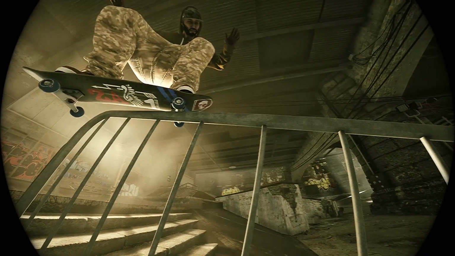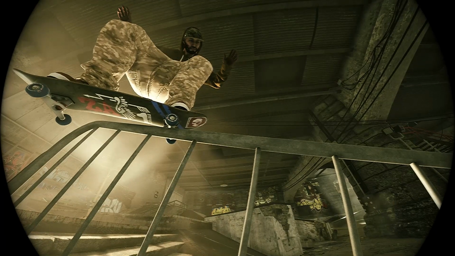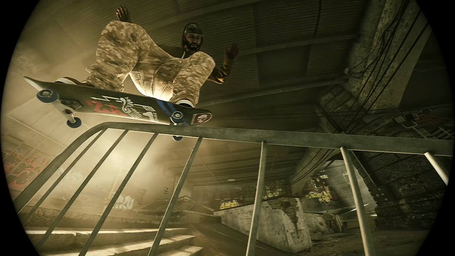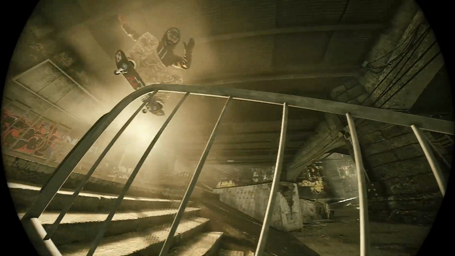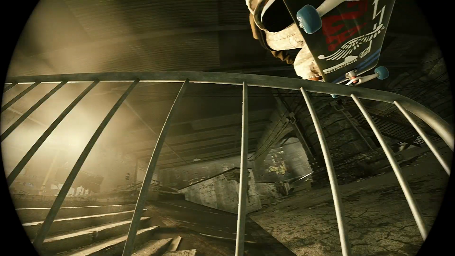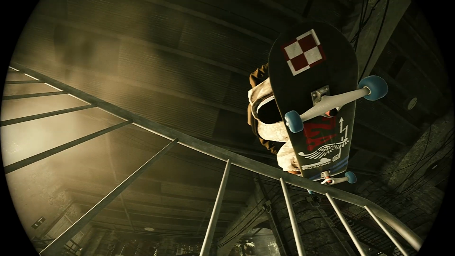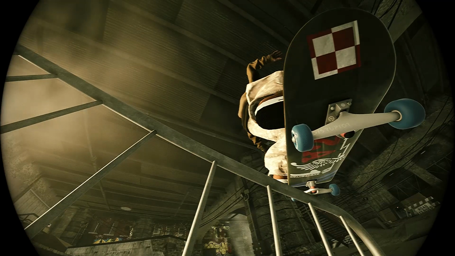Okay, so our cameraman is putting his camera a little bit higher to record this trick, and here we will set another keyframe. We'll see how it looks. Alright, this one is close to the board.